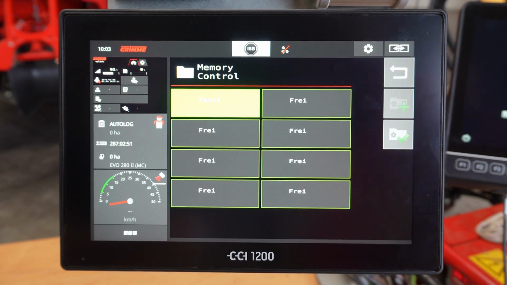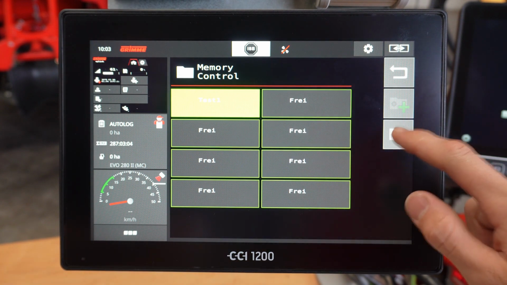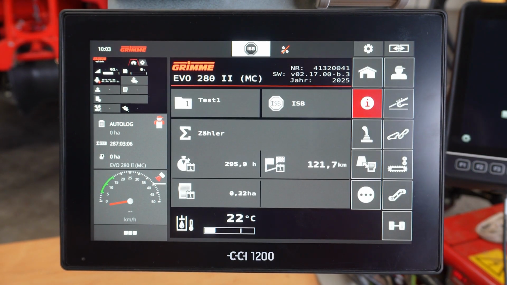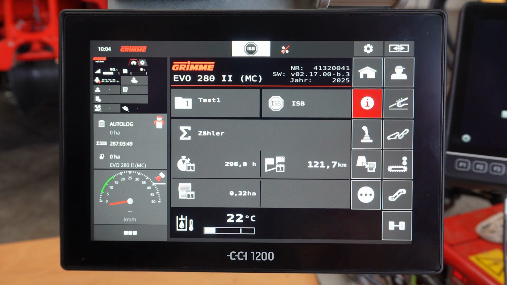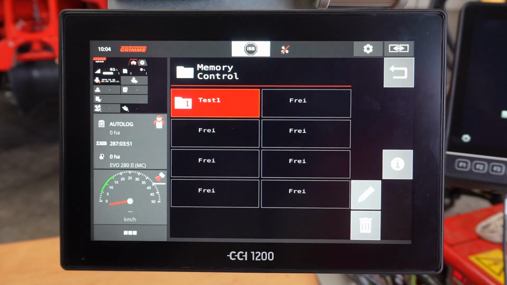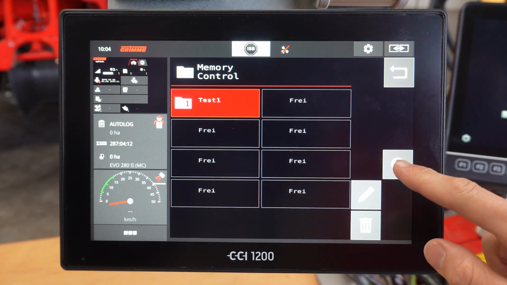After that, confirm the entire configuration again by selecting the folder icon with the green check mark located on the right side. This final step effectively saves all of your currently enabled settings into the new setup. Once the settings are saved, you can view the setup at any time. To do this, select the desired setup and then click on the Info button.